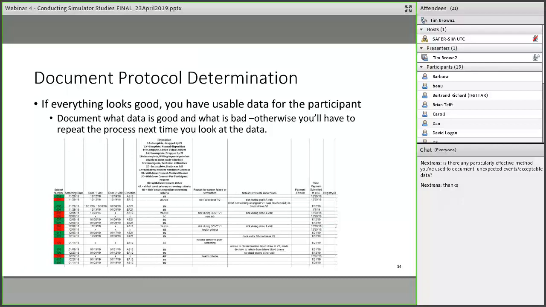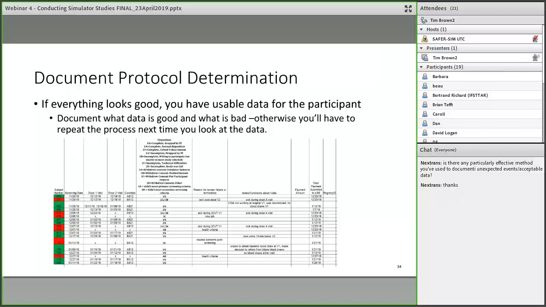We go through and give each participant a code about whether or not the data is good, whether or not they've given video consent for us to use their video for non-research purposes, and we highlight whether or not the data had to be excluded, and if so, why it was excluded from the analysis. That's an important tool for going back, whether it's you, one of the researchers in your lab, or somebody you share the data with, to understand why the data was used and why it wasn't.